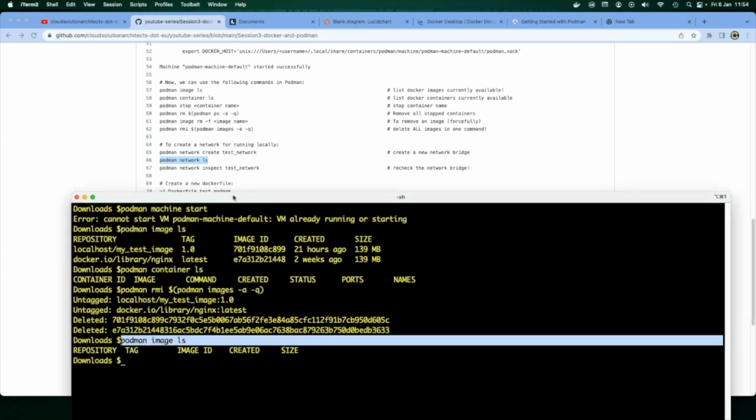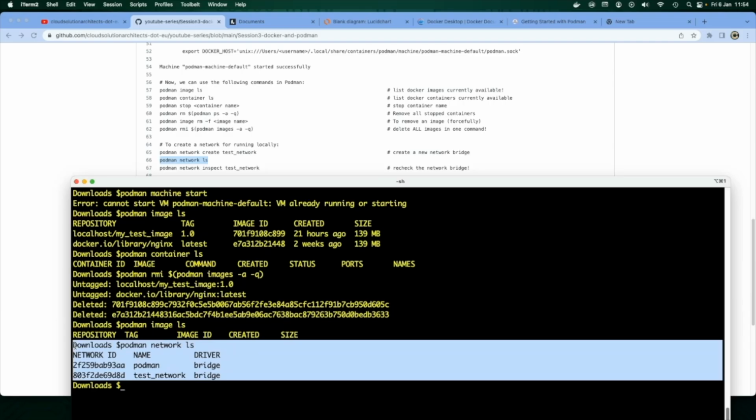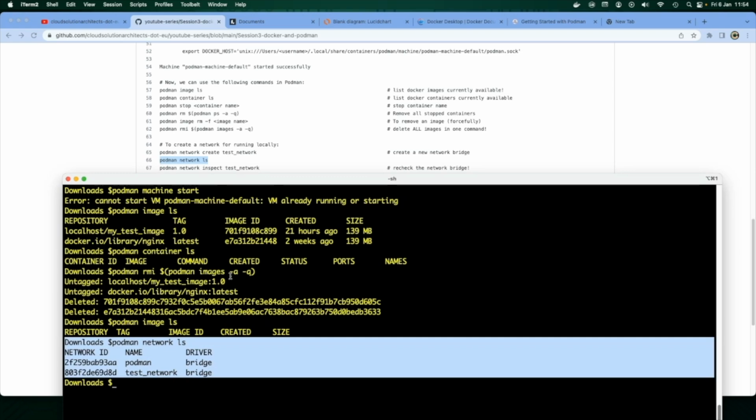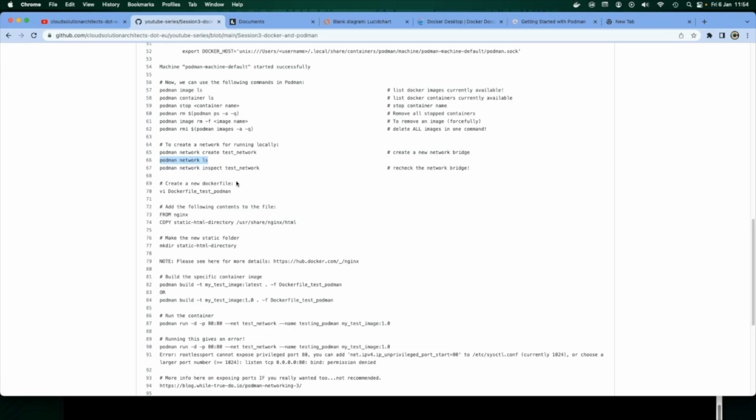Okay, so let's see if I have any networks available here. Now, this is something a little bit more advanced in Docker and Podman. I do actually have a network, and this is a bridge network. Again, we'll get into the networking side of the series in a different session. But what it basically allows you to do is separate out onto a separate network all of the Podman commands that I'm going to run. That's the simple way to think about it. All I'm essentially doing is saying, give me a little test network and run my image on that test network. And that keeps my workings away from anything that may interfere with my Mac.